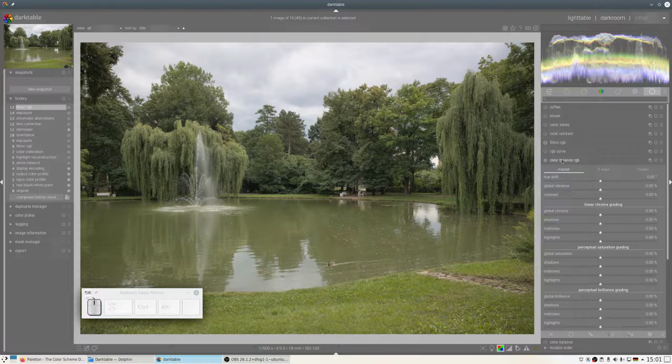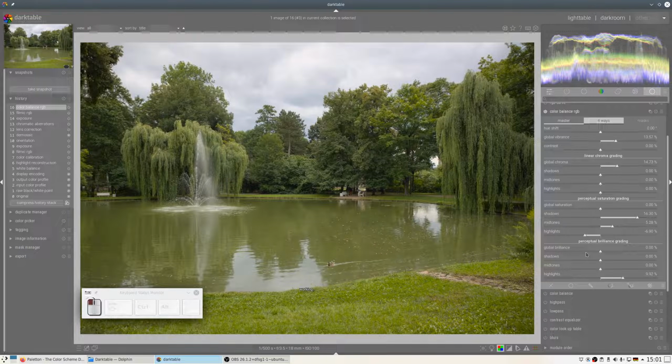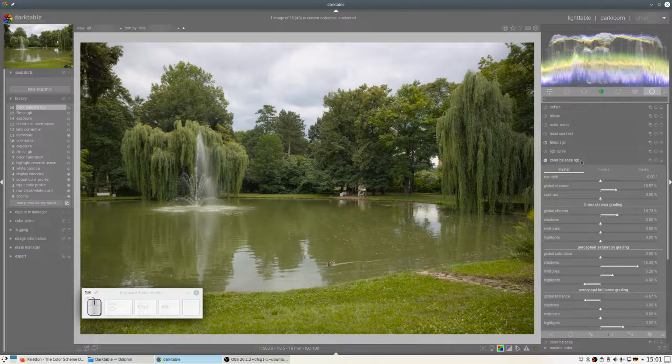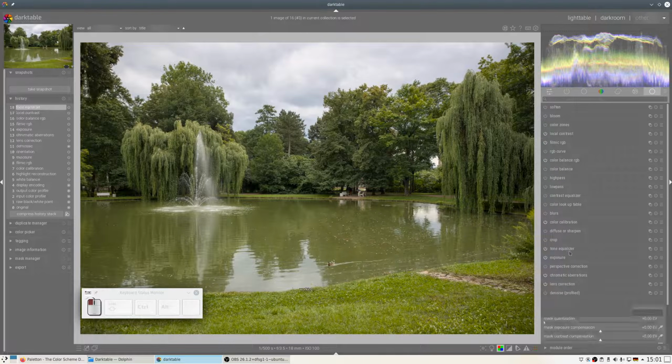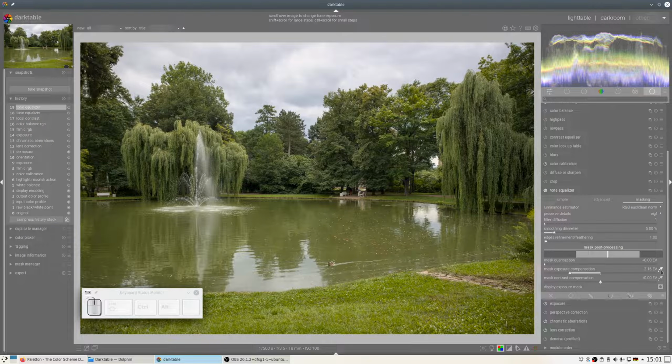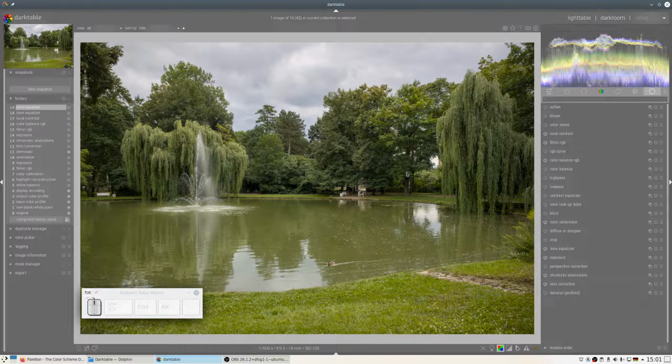I'm going now to the color balance, to add some color intensity to the photo. Something like that. Maybe add a tiny bit of local contrast. And I would like to darken the sky a little bit with tone equalizer. Just a tiny little bit, quick, without working too much on it. And we have now a nice starting point for dealing with colors. And let's analyze that photo a little bit first.